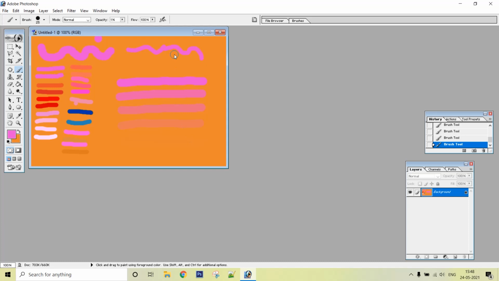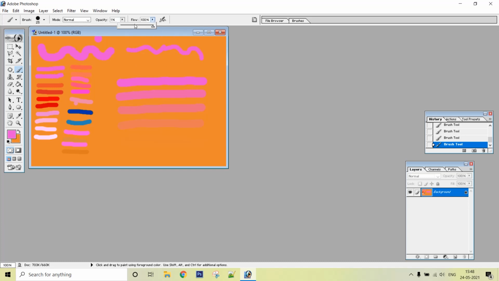So opacity is how much you can see through a particular object. So if it is 100%, that means the pure color. If it is 0 or 1%, that means you can see through that color. So that is why we can define the transparency by using opacity. Then we have the flow.